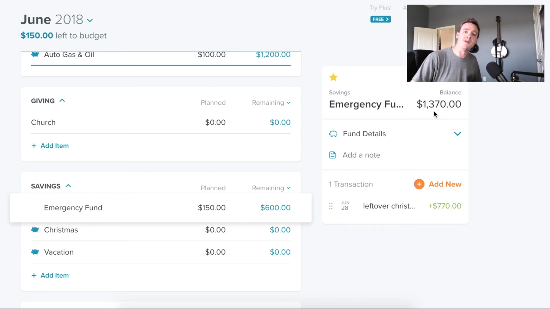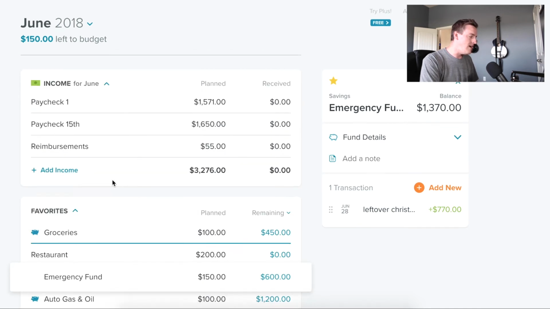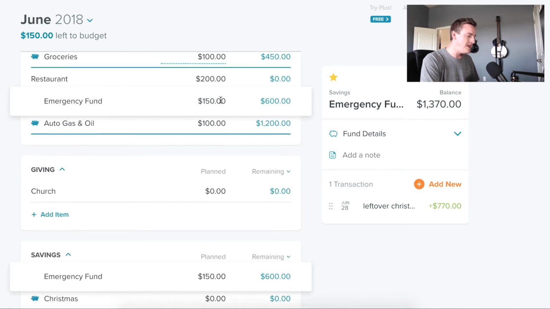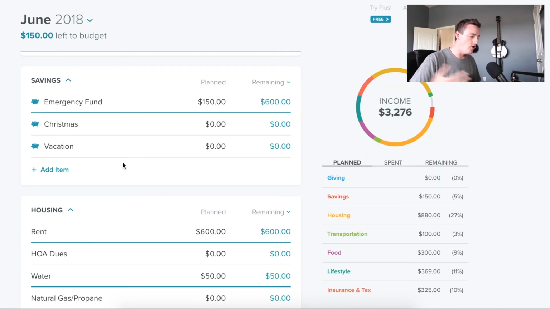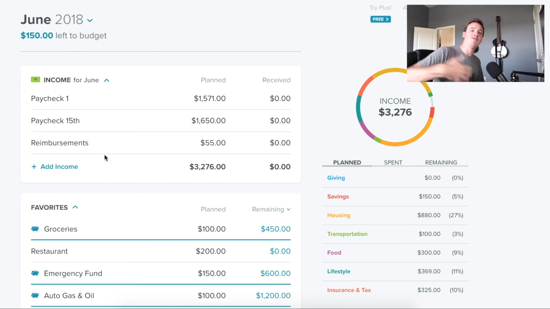Just know that if you're putting money into a fund or into a savings account, you want to log it as income. If you're paying it on debt, if you're pulling it out of something, it's an expense. You're taking it out. That's really the key to remember when you're doing this. And that's all I do. I don't bother messing with planned amounts with this because I'm not changing what I plan on spending. I'm literally taking what's left over from the vacation fund and putting it directly towards the debt payment. So I don't mess with adding a planned amount and dealing with all that. That's the easiest way to do it.